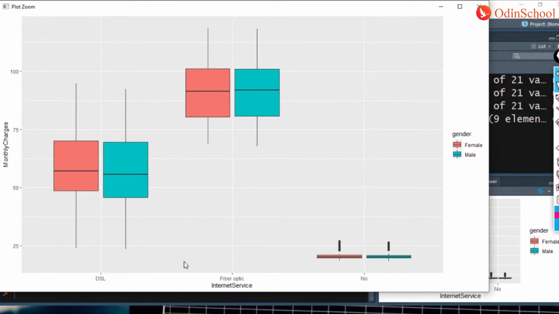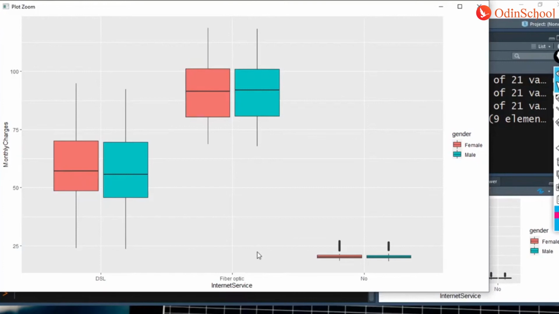All right, or respectively is also what you can say, either which ways. So yeah, guys, that is what is happening here. So here I can say that there are more number of females, or more number of people. I think male and female in fiber optic are the same. Here I can say that there are more number of females just by a bit, who have DSL connection and are paying a monthly charge of, on an average, somewhere at around 55.